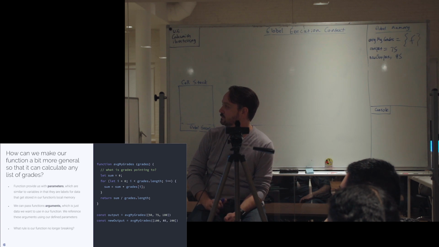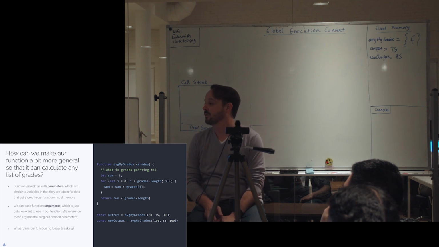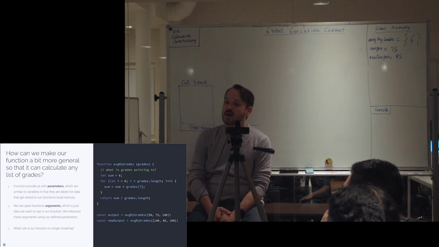If you would have passed an integer, it wouldn't have worked, right? It would not work, because I can't call length on an integer. Okay, that is correct. And that's another thing.